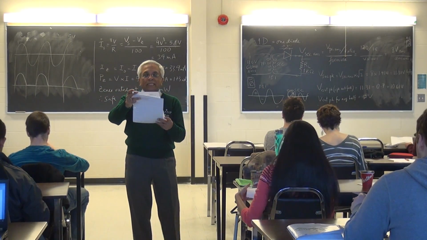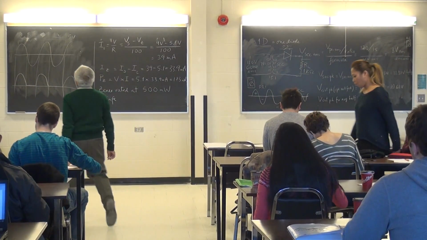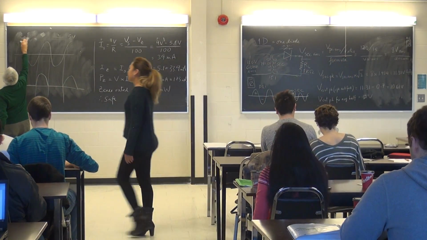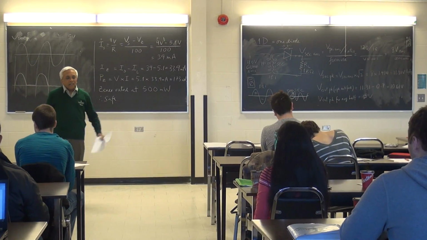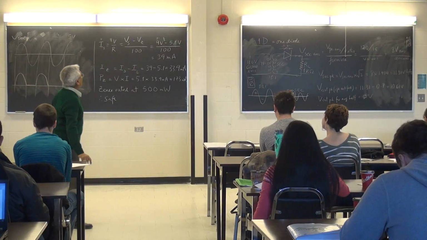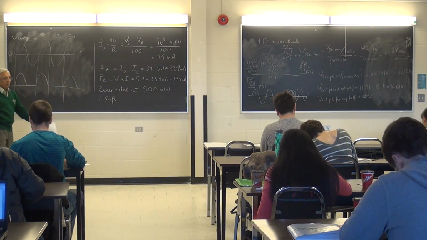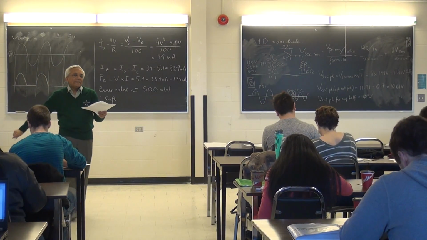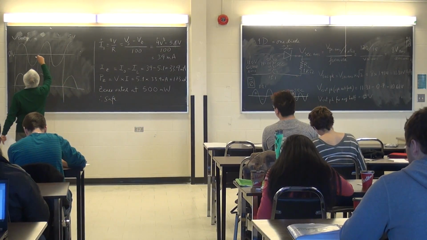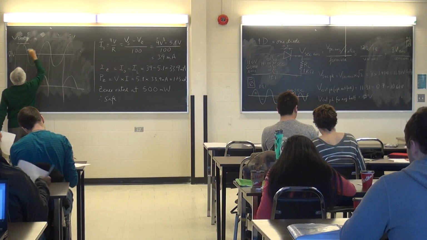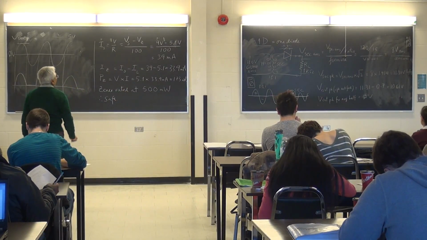See the graph at the bottom of page 2? The first graph is V secondary. So let's first label V secondary. On that V secondary, the first thing you're going to label is the 0 volts, right here, in the middle. And the next thing you're going to label is the peak value. How much? 11.31. V secondary peak.